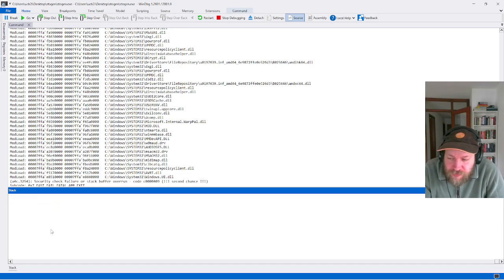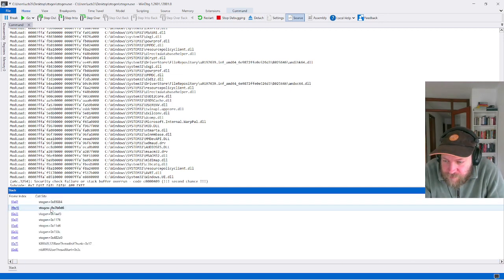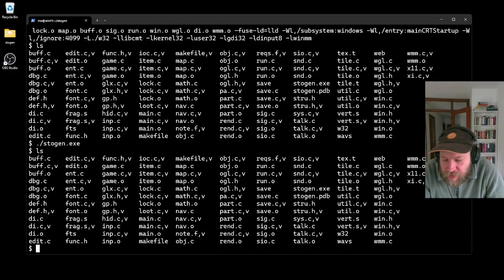This is the most atrocious thing. This made me quit this app eventually. You click on a stack and it scrolls all the way to the right. It's just inexcusable. And it does that every time. So you can open source files here, but it just doesn't work. And you have this command line with arcane syntax. And I just don't get it.